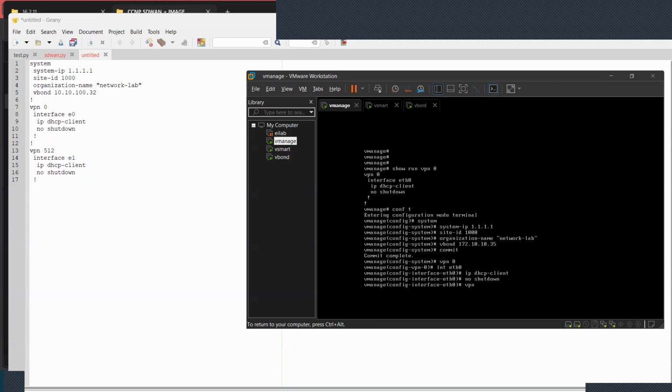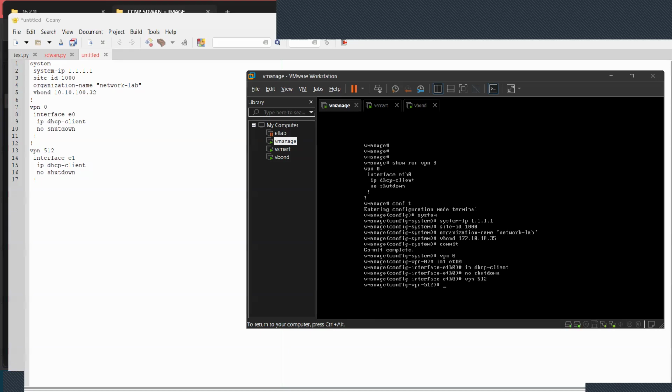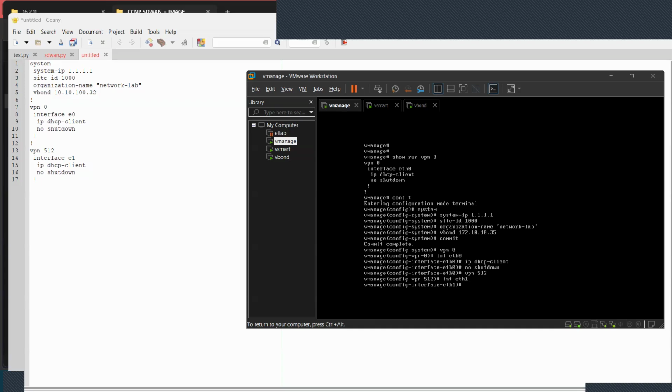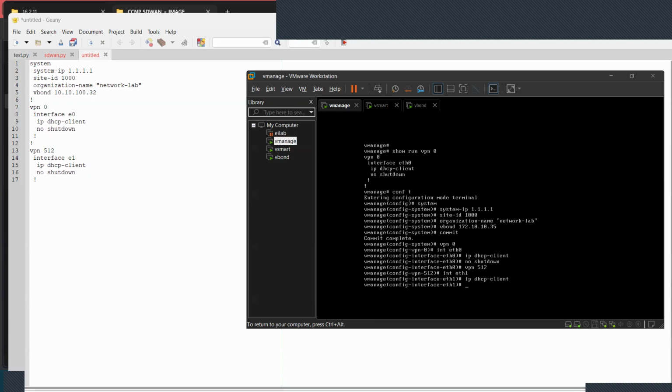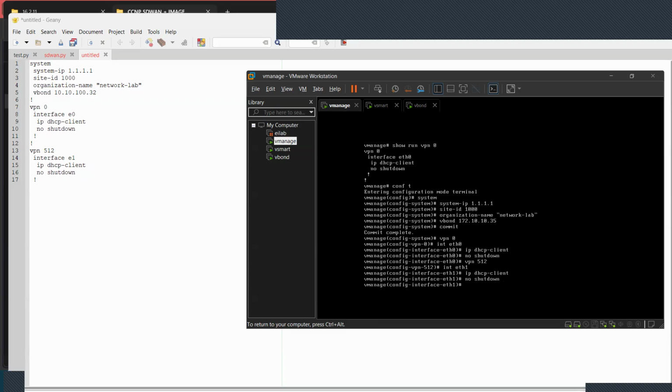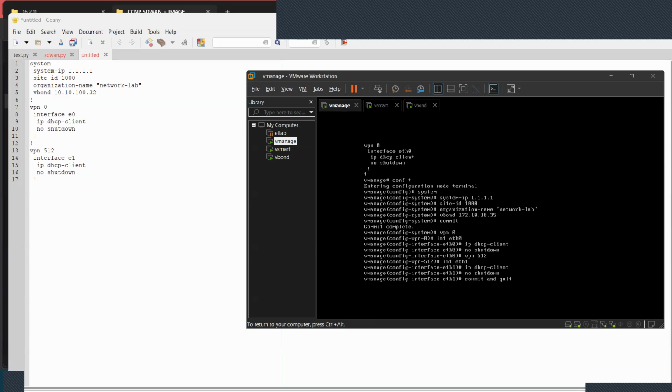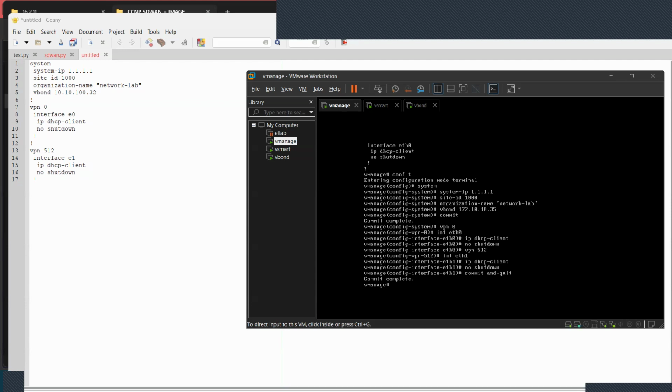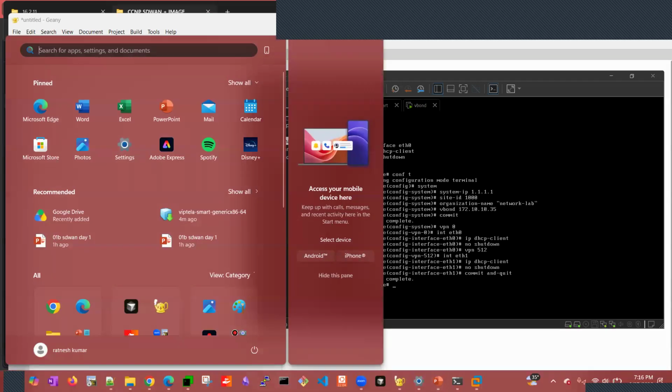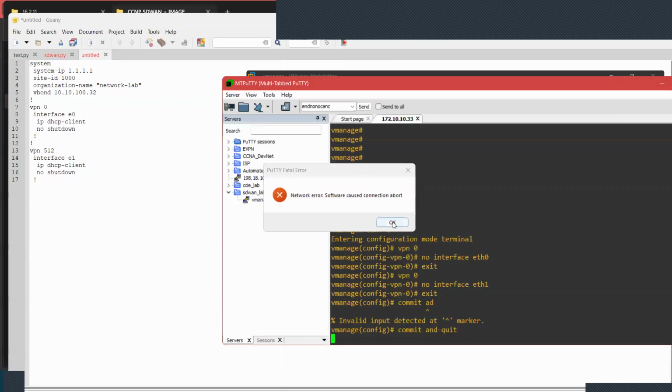Then I'll go to VPN 512, give interface ETH1 IP DHCP client, no shutdown, right? And then I'll do commit and quit. So now we have assigned the IP address here. I must see my connectivity here.